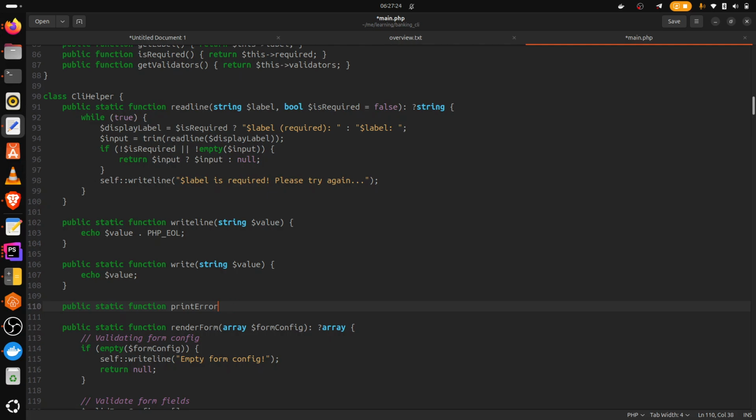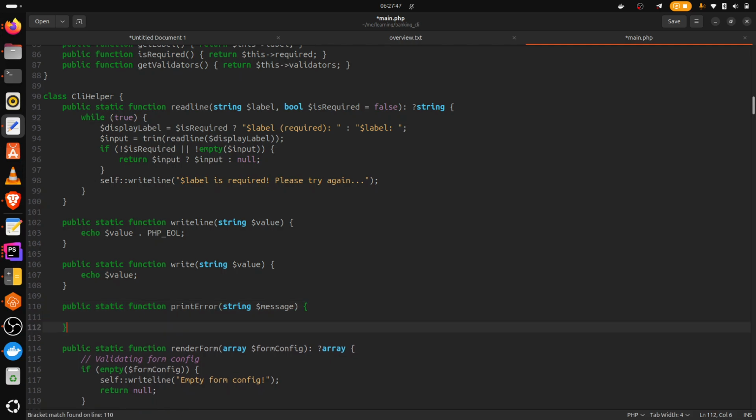Or, it's a bit too long. Yeah, let's just call it print error, right? And this will accept a string message. It's not going to return anything. And we'll just take advantage of write line.